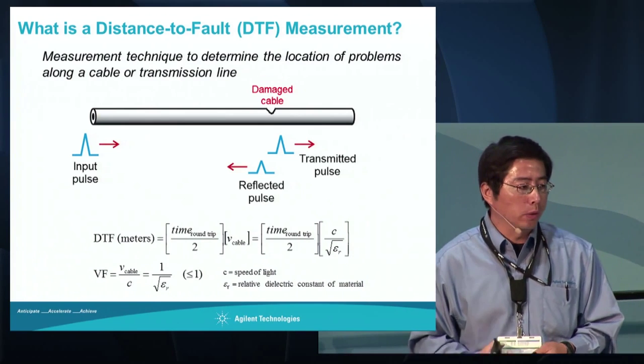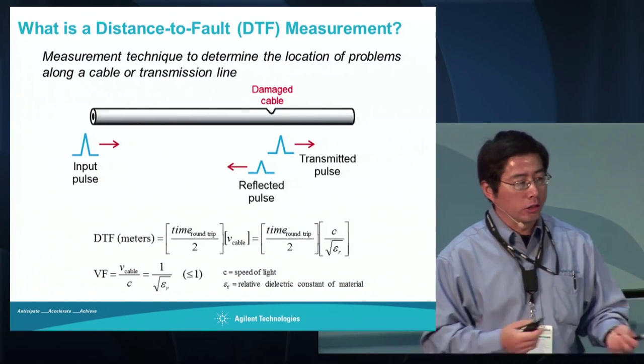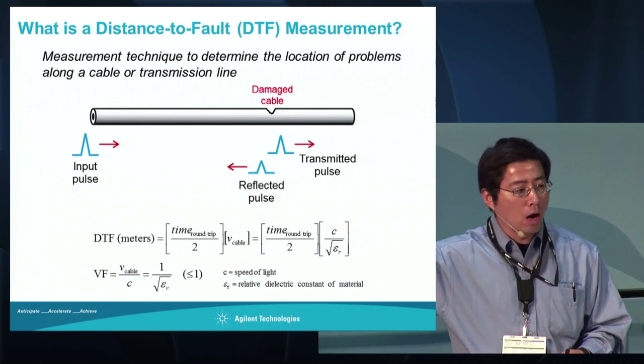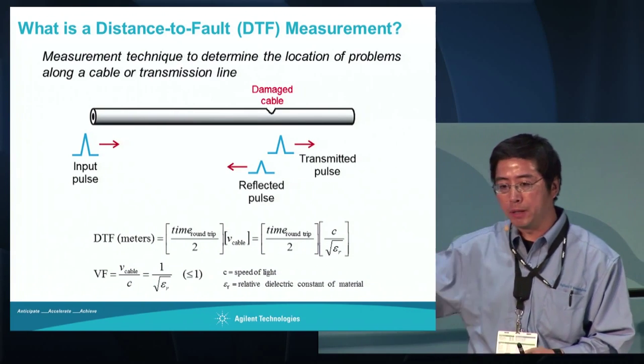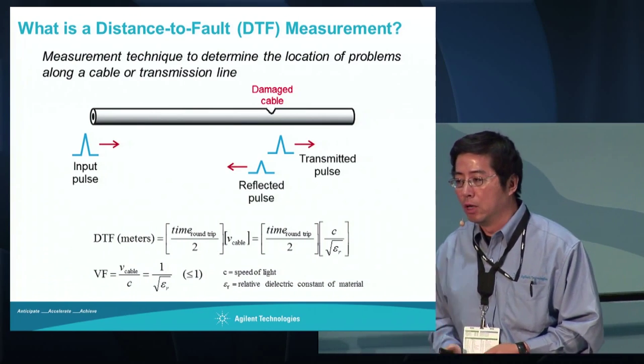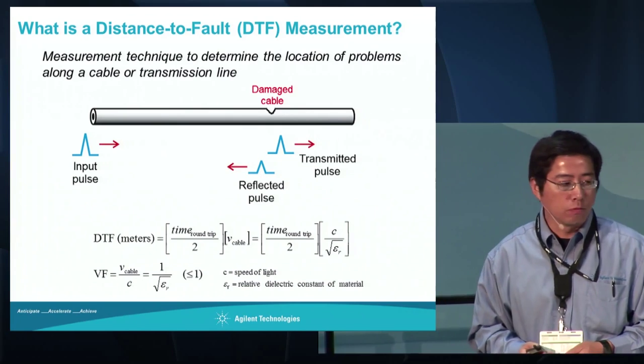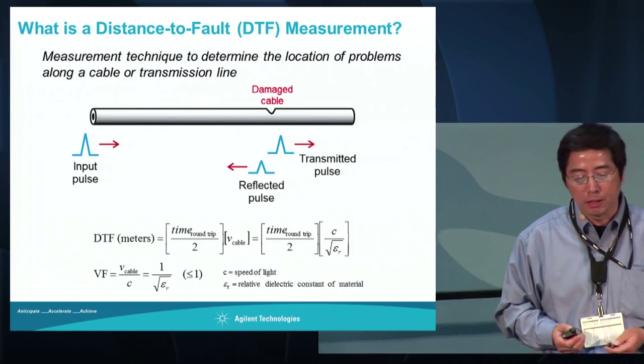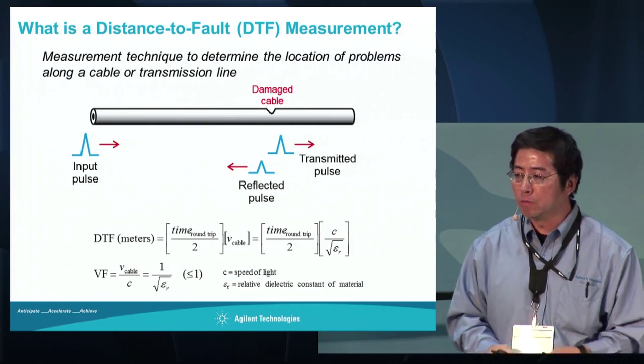The technology we use here is different from the TDR technology used in the old days. With TDR you send an impulse signal, and any impedance change creates a reflected signal. What we do here is called FDR - frequency domain reflectometer. Essentially, you take a return loss measurement and do an inverse FFT to convert it into the time domain. It's easier to do and more sensitive, because sometimes a slight impedance change TDR won't be able to detect, but in the frequency domain it's a lot more sensitive because we detect the phase as well.